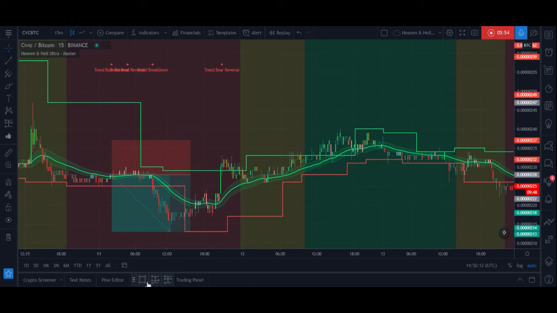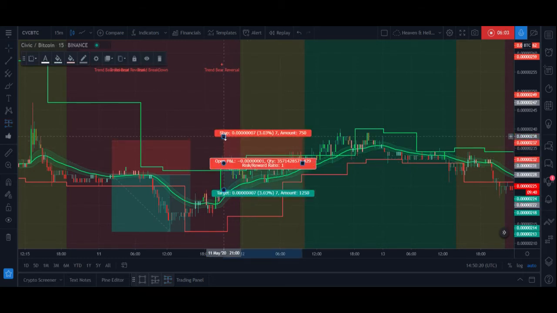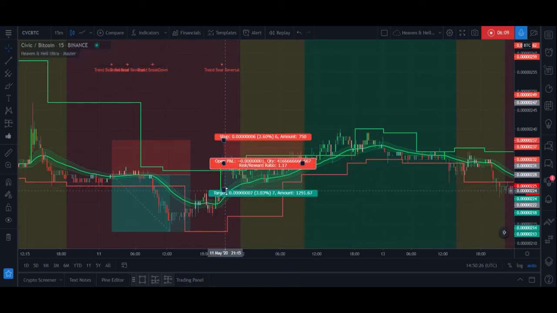But that being said, it is that strong of an indicator. We'd be looking at going into a trade here and popping our stop loss. Again, let's just keep it at the same. Just here.